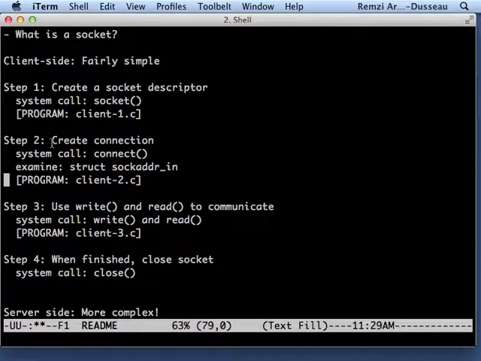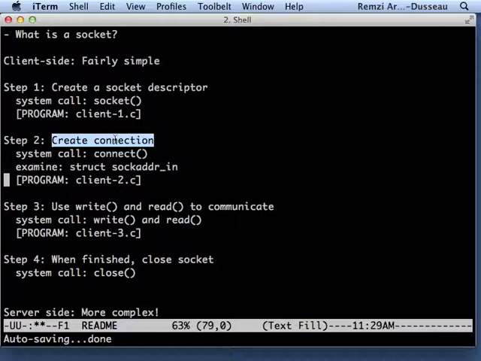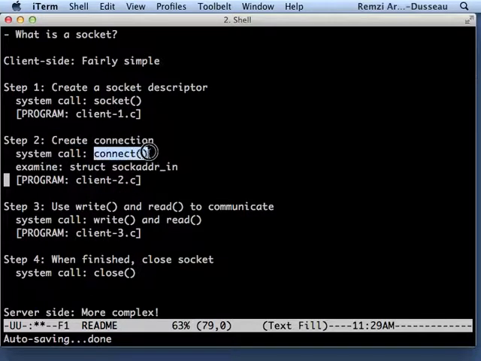It's not too complicated. Slightly more complicated piece is, and really this is the only other piece that is complicated at all on the client side, we need to create the connection. So when I have a TCP communication, I'm setting up a full duplex, two-way communication between the client and a server, let's say. I need to say which server I'm setting up that connection with. And so there's a connect system call that's going to do that. So sock is just making the endpoint. Connect is establishing that there's a connection between the two. Of course, we imagine that on the other side there's some stuff going on. We'll talk about that in a second.